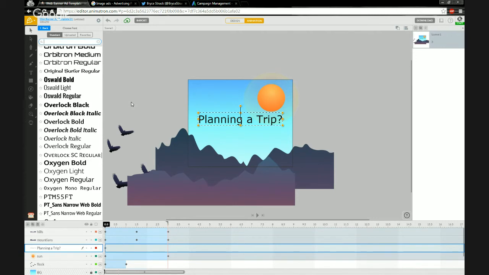Oh, I got this backwards. You always want vector above everything else. If you can't use vector, try to use JPEG for, let's say, like your business logos or any particular font that you can't recreate in vector.